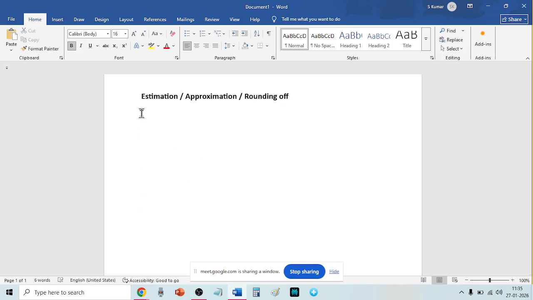Supposing 2, 5, 4, 7, 8, 6, 2, 0, 1, 4. Now, units, tens, 100, 1000, 10,000, again lakhs. So copy the number. Which digit will come in the lakh position? 8. Units, tens, 100, 1000, 10,000, lakh. 8 position you are getting the lakh. So this part I need and this part I don't need.